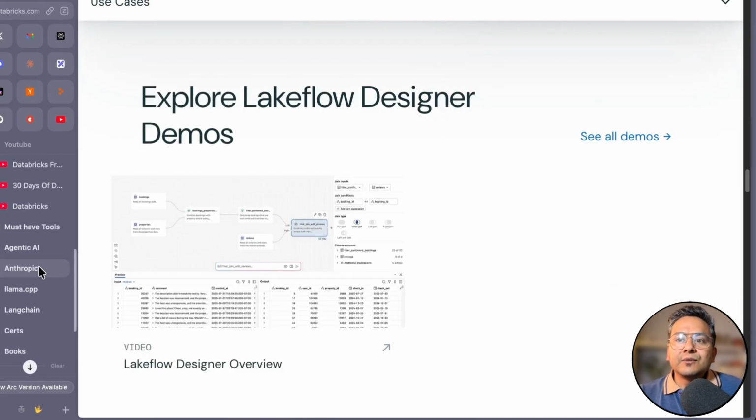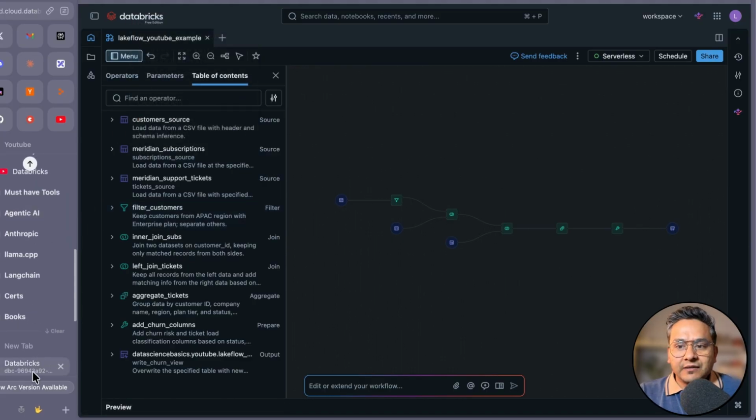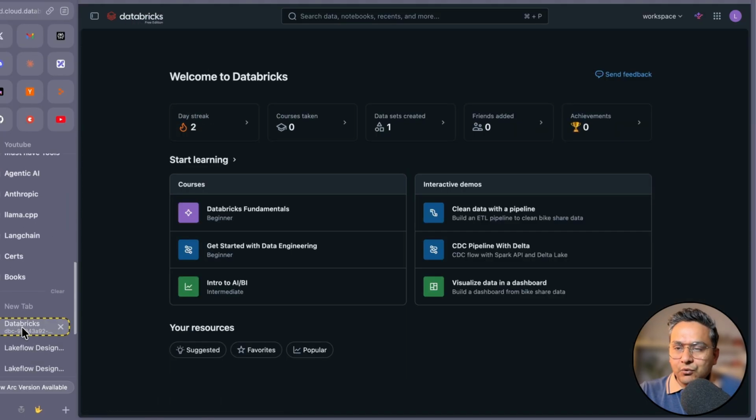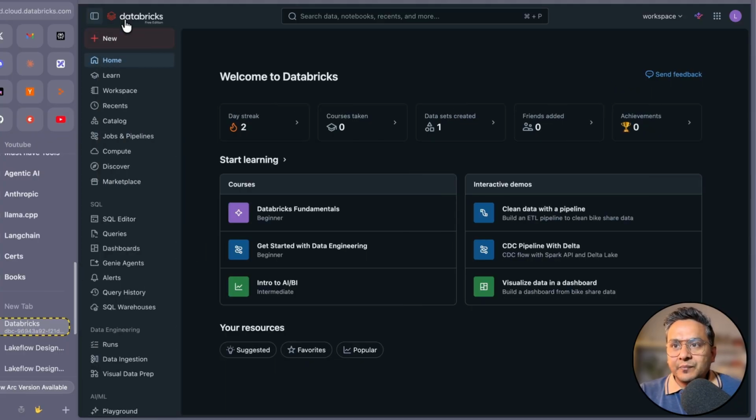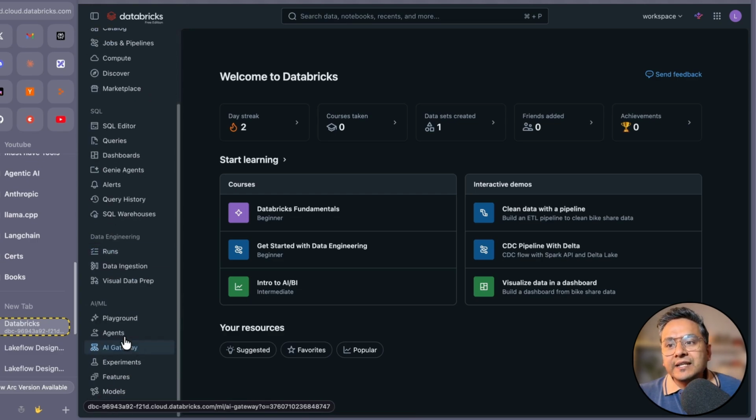But now let's directly go into the UI itself. This is the one example that I said I will show you. I will open this in a new tab for now, just to show you how it looks, right? Let me open the side menu here. Here there is this visual data prep, not to be confused, because I was talking about Lakeflow Designer and you might be thinking, okay, where is the Lakeflow Designer? Don't go with the naming convention, because in Databricks, the names of new functionality keep changing all the time. You can go to this data engineering part, and inside it, we have the visual data prep.